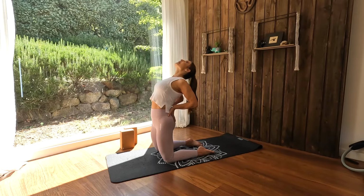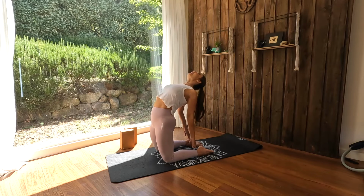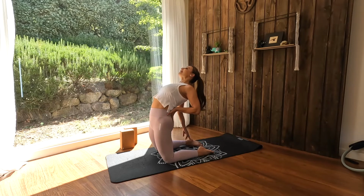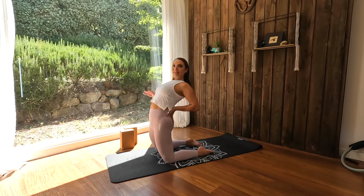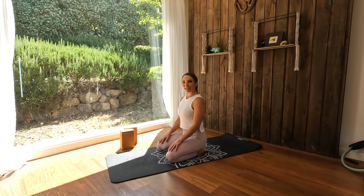Relax the glutes, squeeze the shoulders back. Try to keep the hips stacked above the knees as much as you can rather than hinging back. It's a little hard to talk into this pose, but we'll take another couple of breaths here. And then to come out, bringing your hands back, chin tucked in, and then coming up. And taking a little seat and letting that settle down.